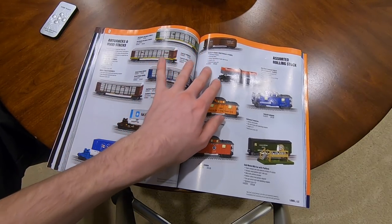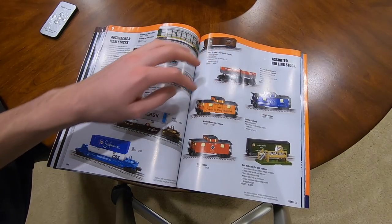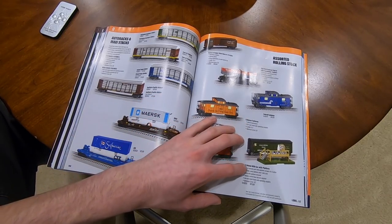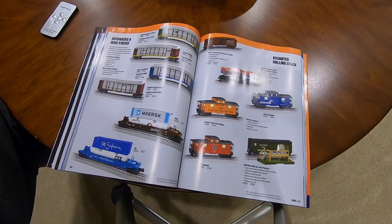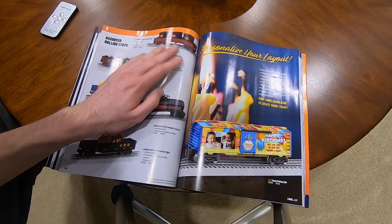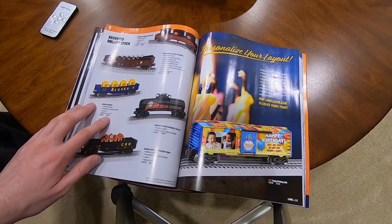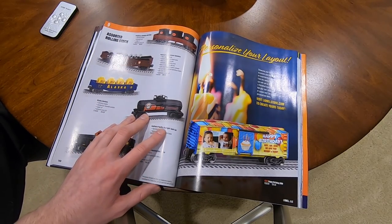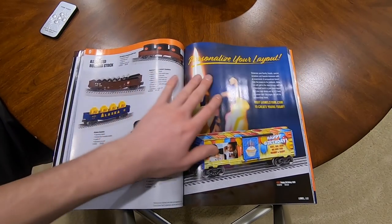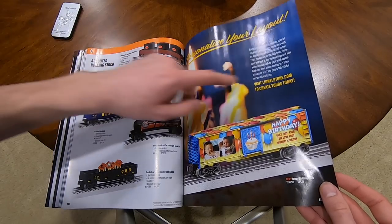Santa Fe Super Cheap Boxcar for $50. New York Central Flat Car with Pacemaker Trailers for $75. Conrail Caboose at $75, Atlantic Coastline Caboose $75, Erie Caboose $75. Gold metal milk car with platform - $180, that's a lot of money for a milk car. More rolling stock: Strasburg Gondola with VATS at $65, Pennsylvania Culvert Gondola $65, Alaska Gondola $55, Southern Pacific Daylight Tank Car $60, Gondola with Construction Signs $65.